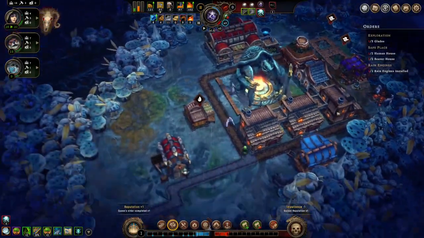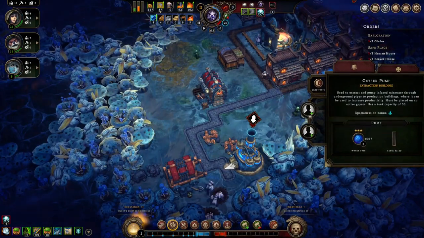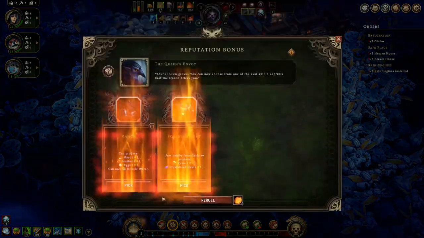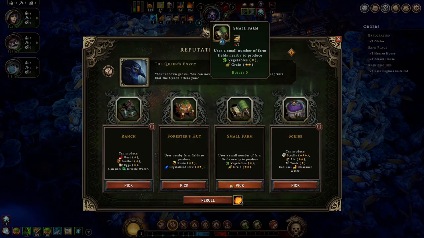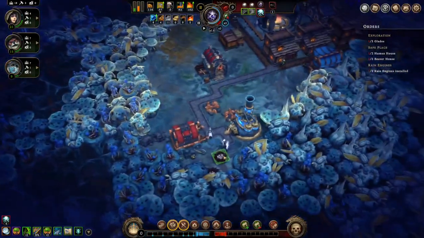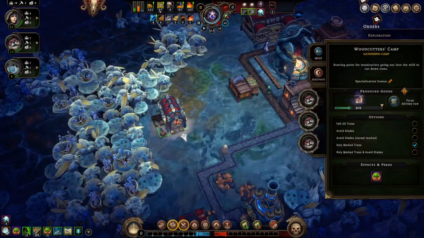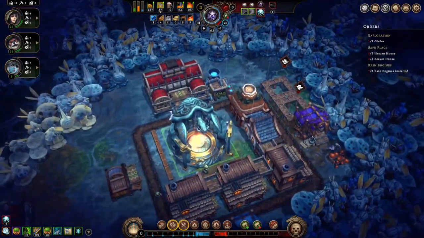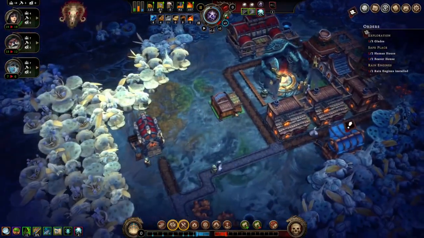Alright, we got our geyser pump. Which needs someone working there. What does this do? Yeah, storm water, okay. Right. We'll do a small farm. Okay, still working on glades and so on. I'm gonna bring this guy up there. Get some planks there.